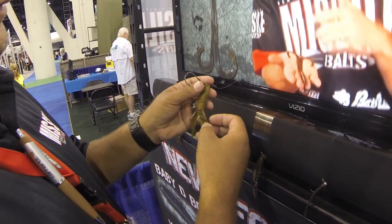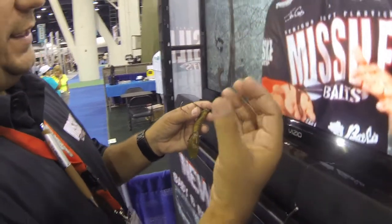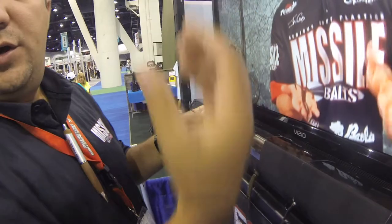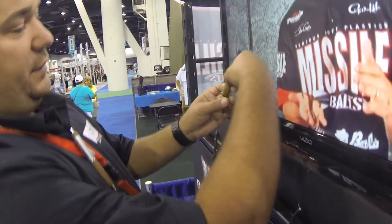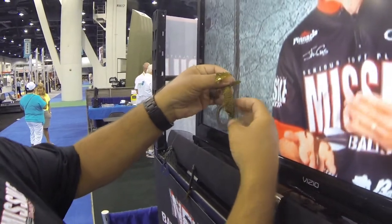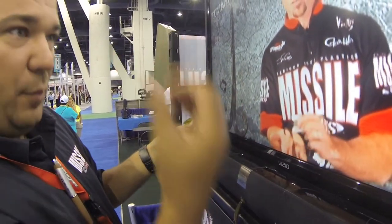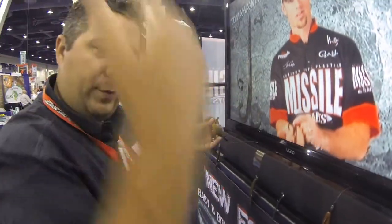Does that help to hold in scent better? Is that some of the stuff that you guys are looking at? It helps with the buoyancy and as far as the hook sets, if you can see, it's got the solid plastic. The solid core? Right down the middle. And it also displaces bubbles, pushing through there when the bait falls.